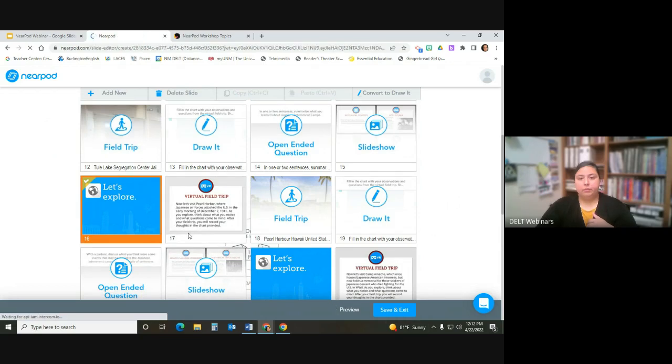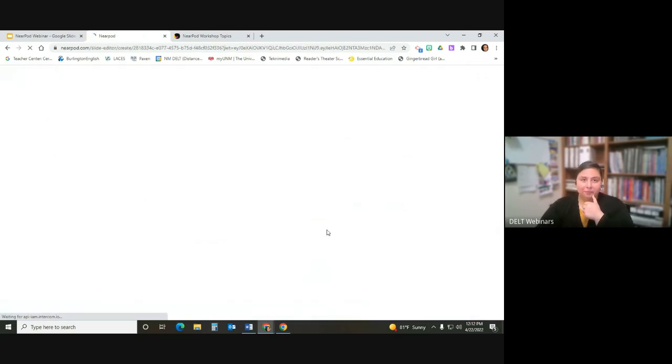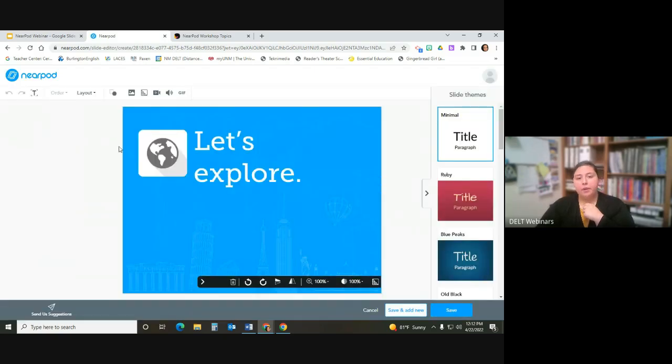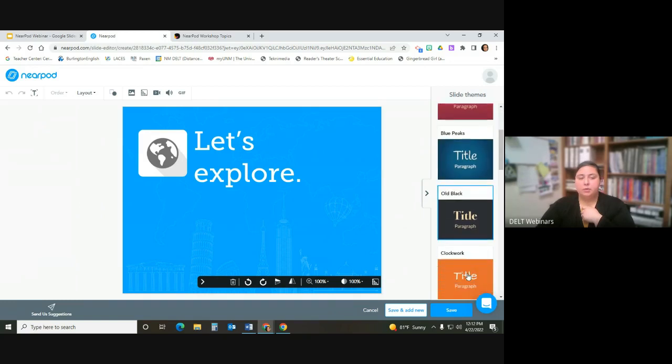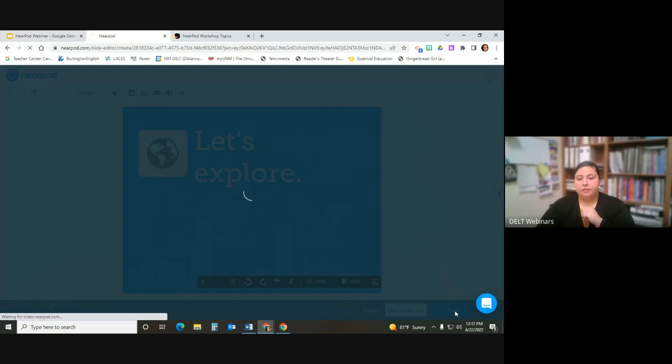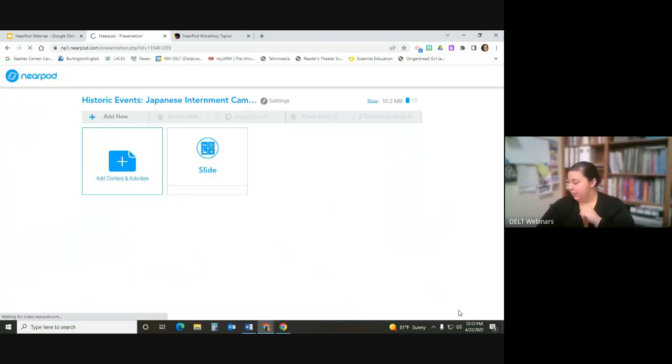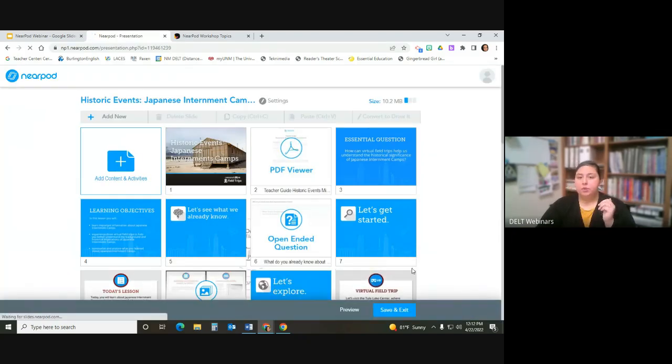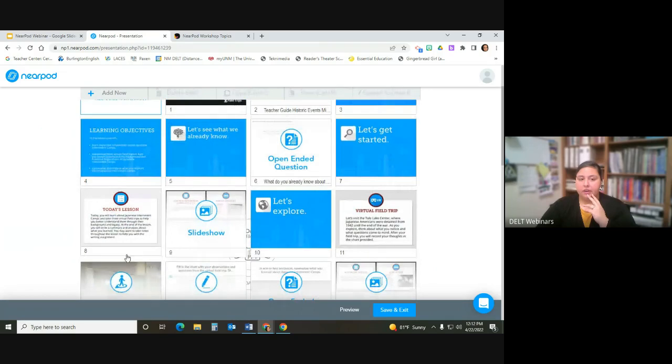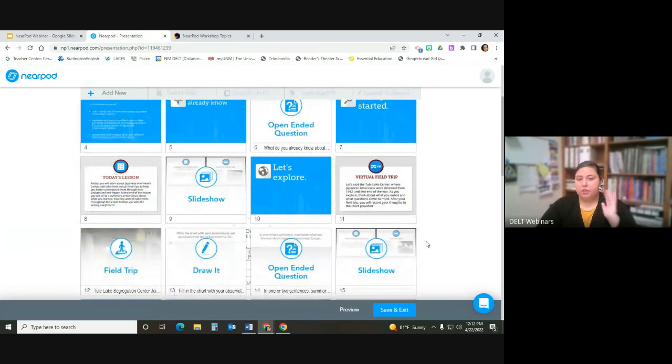Oh, maybe there we go. So if I wanted to edit this page, let's say I didn't like the background, I could come here and just change the background, anything that I needed to do, and then just hit save. Now this is if I am just doing quick edits to one that is already existing. There are so many options that we could do here. There are things that we could add, we could take out.